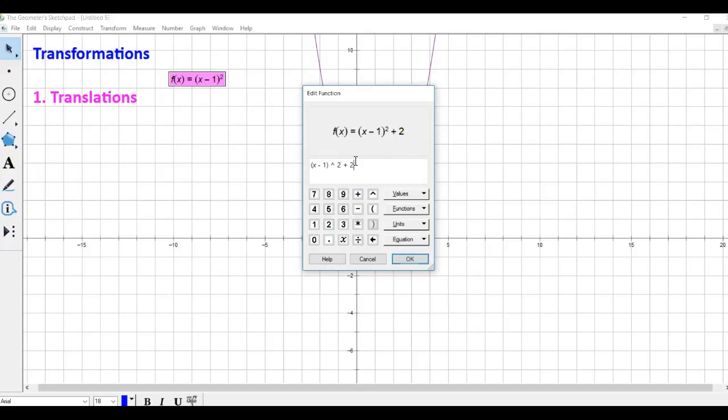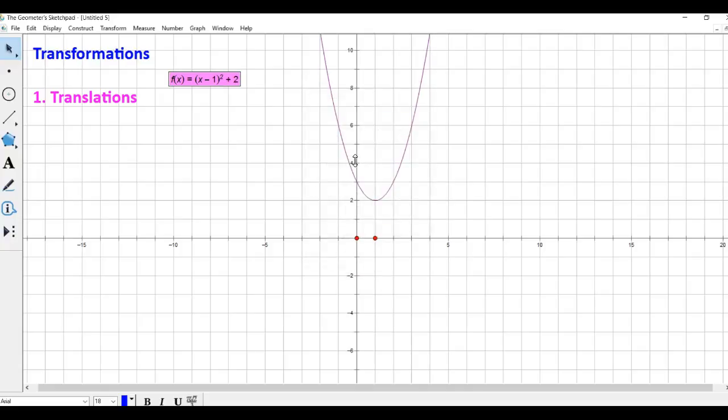All right, let's have a look at a double translation where we go, let's say it's squared, but then we go add 2. And what's going to happen here? It's got -1 inside. What does that mean? That means left or right means it's counterintuitive, so go right 1, and the +2, that's as we'd expect, so up 2, and there we go. From its starting position of x squared, it's gone right 1 because of the -1 here, and up 2 because of the +2. Righto, so that's nice. That's a translation.